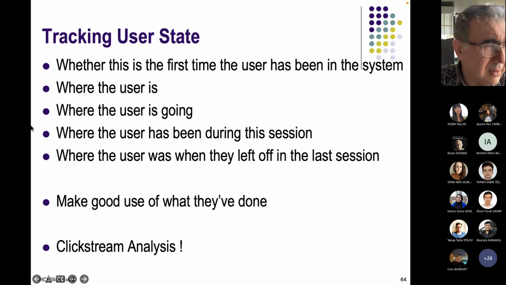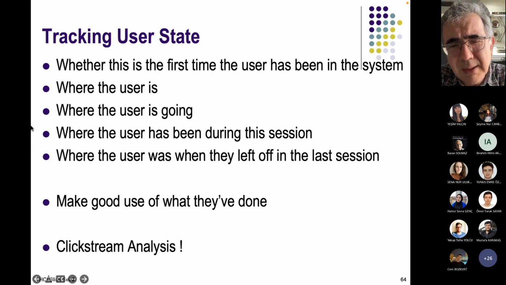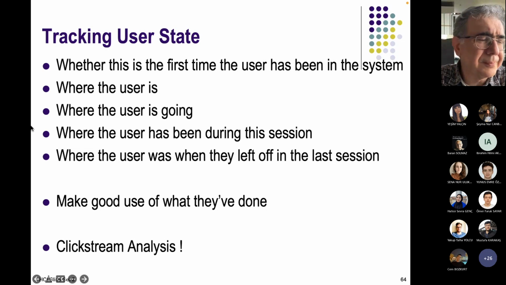If it is a login system, you can track the user behavior from their previous logins. Therefore, frequently used items can, for example, automatically be updated. Therefore, clickstream analysis is used for updating the frequently used items in the menu, which will empower the user more.